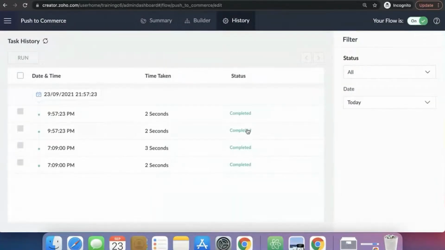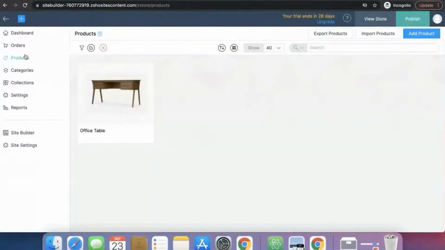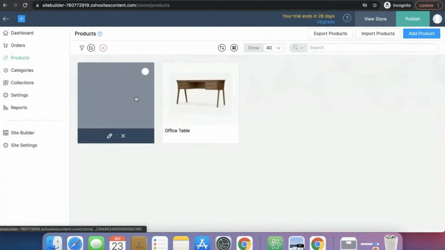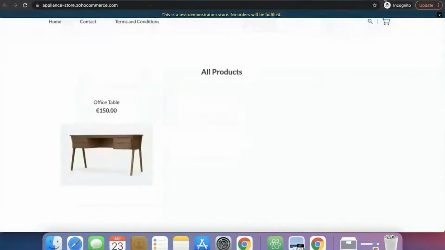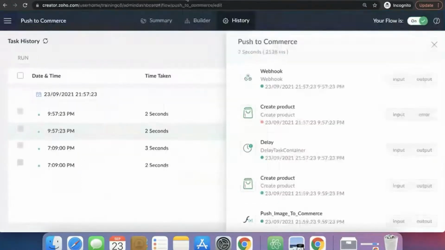Yeah, good. It got completed successfully. So that means this product also should have been pushed. Good. You got that product too. So let's go to the store site, because that is also true, right? That's also available.